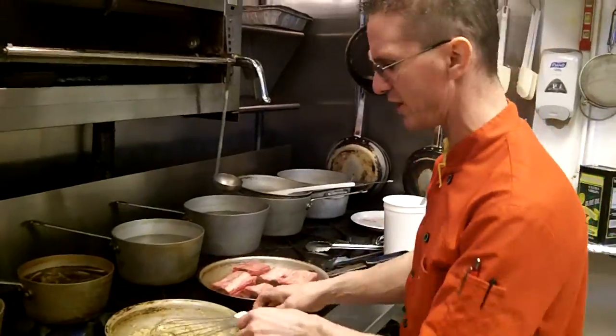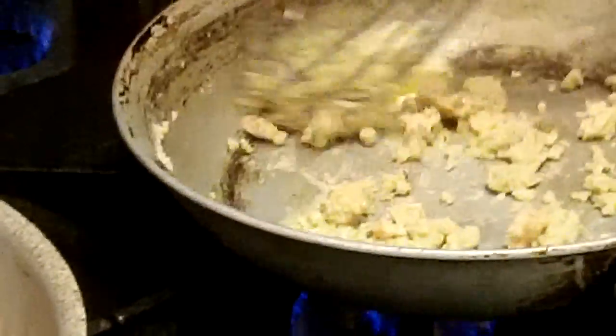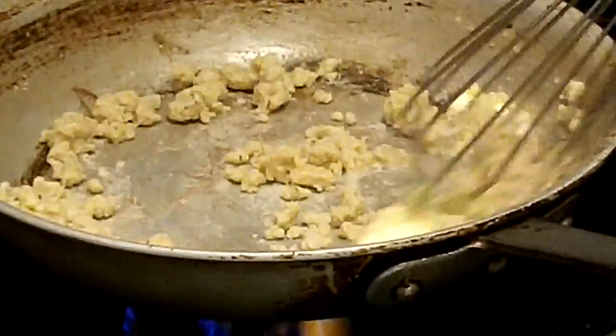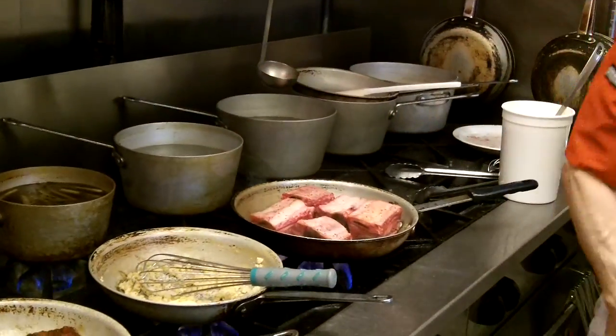We're looking for like a thin mashed potato. So we're going to melt that butter. Look at that. Woo! Now, that's right. You got to season it. People don't season their roux. I don't know why, Annie.